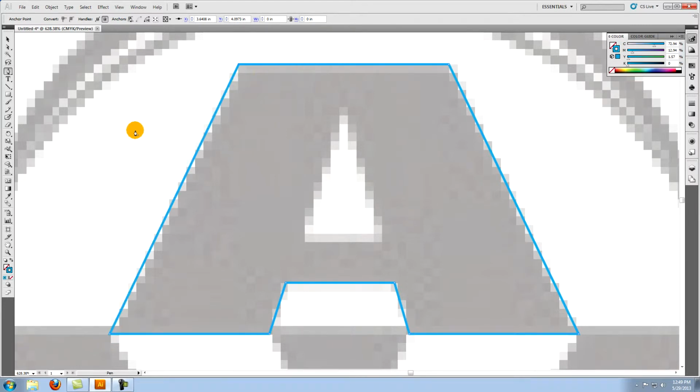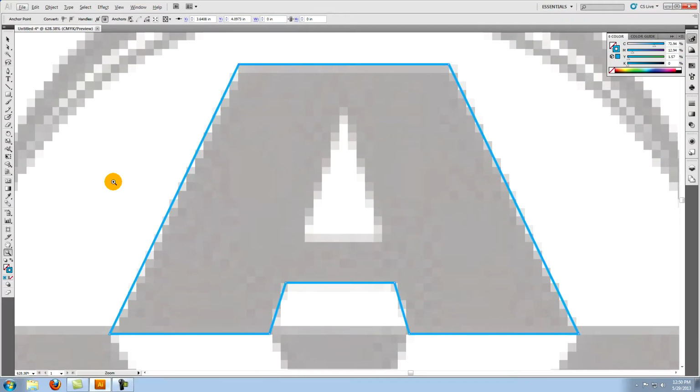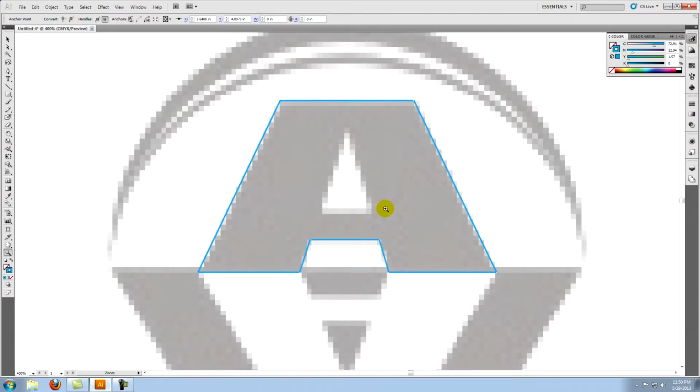To use this, click on the Zoom tool. Your cursor turns into a magnifying glass icon with a plus sign inside. Click on what you want to zoom in on and it will become larger on the screen. To reduce the amount of zoom, hold down the Alt key. The plus sign in the magnifying glass turns to a minus sign. Continue holding down the Alt key and click on the object to zoom out. When you release the Alt key, the plus sign reappears.